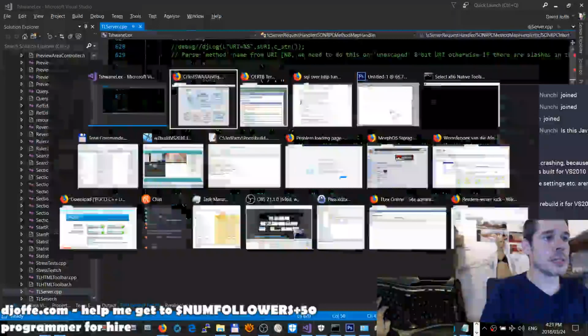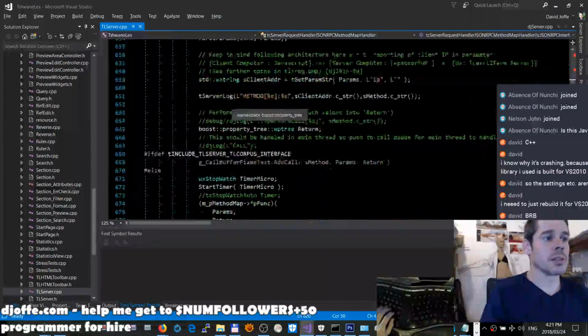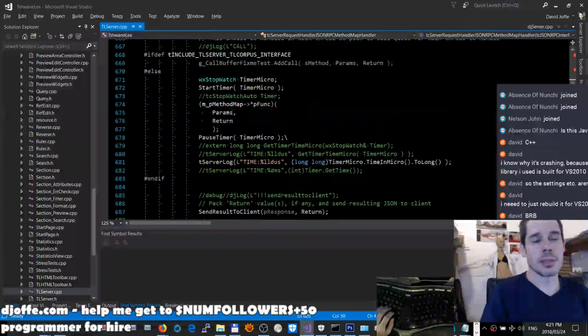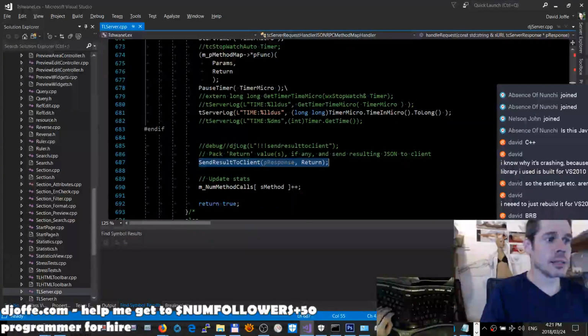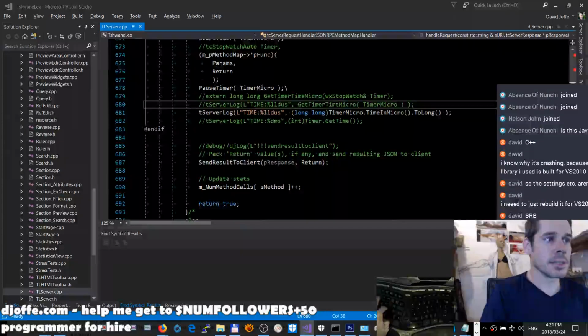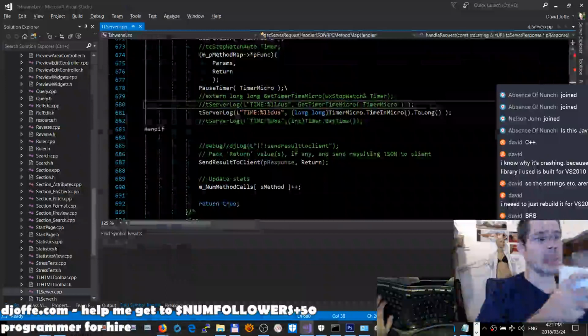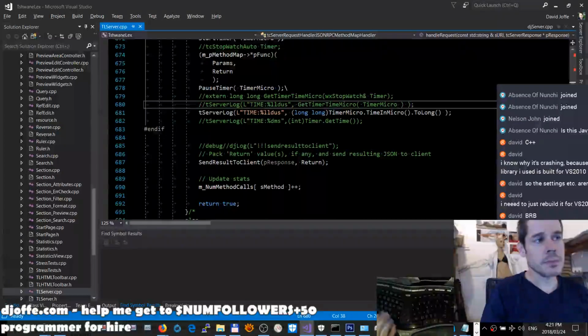And basically we have registered methods and callbacks attached to those method names, and send result to client. It's quite generic, and I can pass in parameters via JSON RPC.